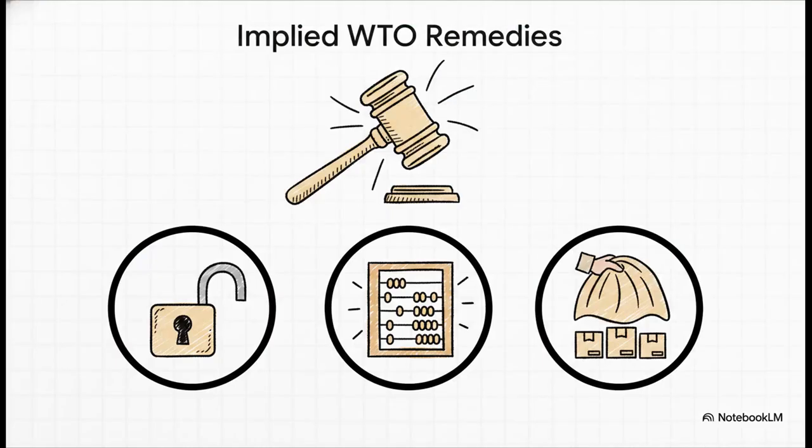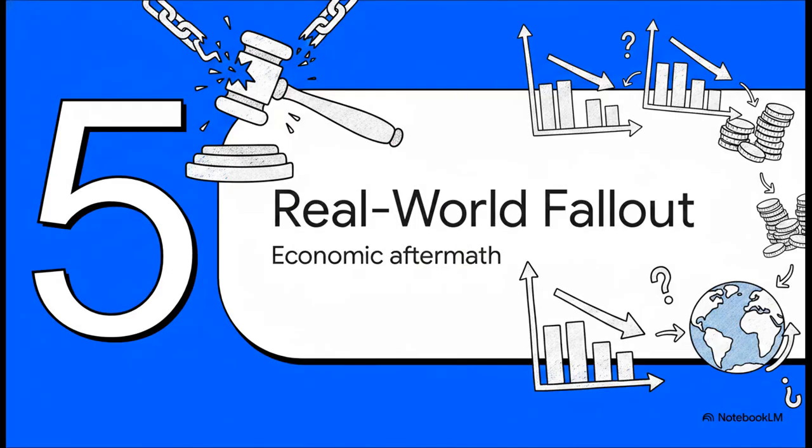So what does this actually mean in practice? Well, the WTO doesn't exactly scream, repeal this law immediately, but their findings imply very specific remedies. The U.S. was expected to revoke the anti-dumping order for companies that demonstrably had no dumping. They needed to recalculate those margins without using the zeroing method. And they were required to issue separate, company-specific margins rather than throwing that big blanket NME rate over the entire country.